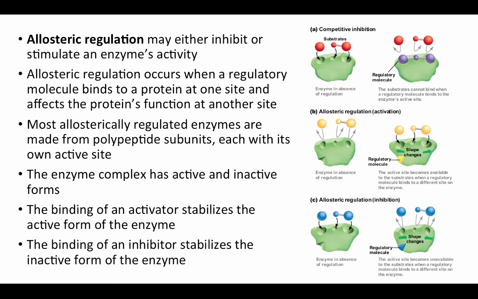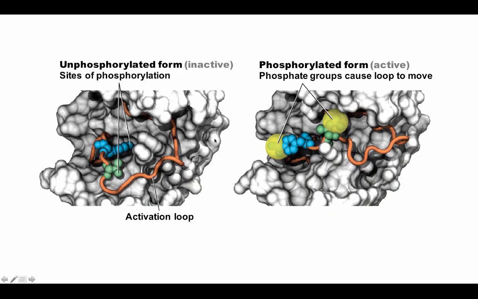In the case of inhibition, in the absence of the regulator, it's going to be oscillating back and forth between an active and an inactive form. Here we see the active form where the substrate molecules can go ahead and bind, but then if that regulatory molecule binds to that allosteric site, then it's going to stabilize this shape that has low affinity for the substrate and make those active sites unavailable to the substrate molecules. So here's a visual example of this.